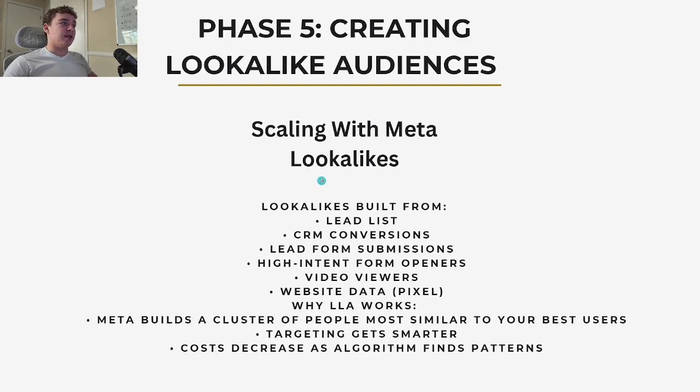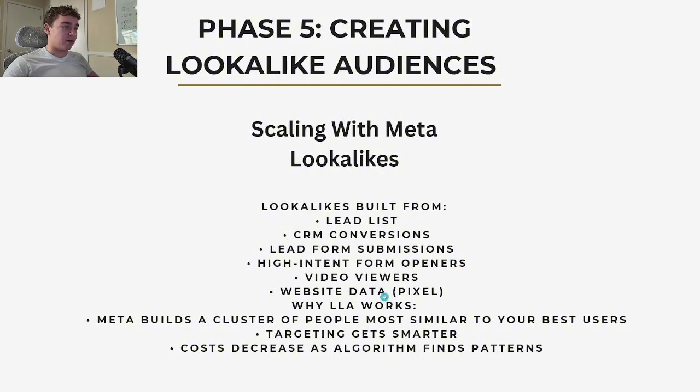Phase 5 is creating the lookalikes. So now scaling with Meta lookalikes. So I built my list from leads actually coming in, CRM conversions. We're actually creating a lookalike audience, which Meta creates from who bought from you or who added your product to cart. And then we'll only target people of those similar interests. I touched on that on the last slide. The lead form submissions are very, very good because they're high intent. And we retargeted those form openers as well. Video viewers past 25%. And the pixel.